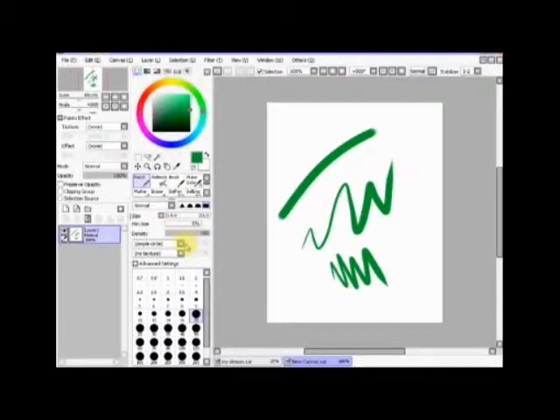Density, on the other hand, controls how see-through your line is. So if it's at 100, everything's solid. If it's at around 50, it's a lot more see-through. So if you have it somewhere in the 90s is normally where I keep it. And if you have it at 0, of course you're going to draw and you're not going to be able to see anything.